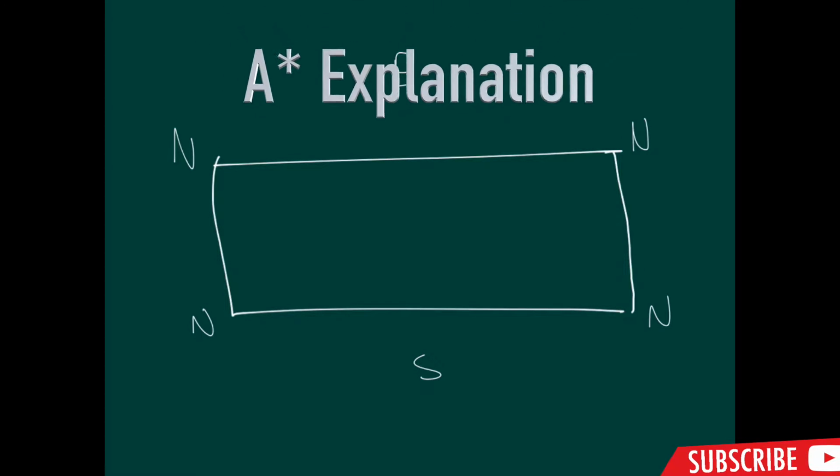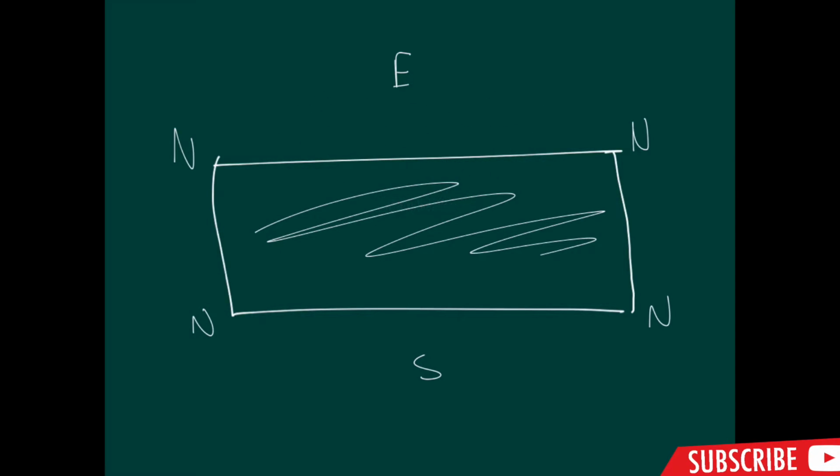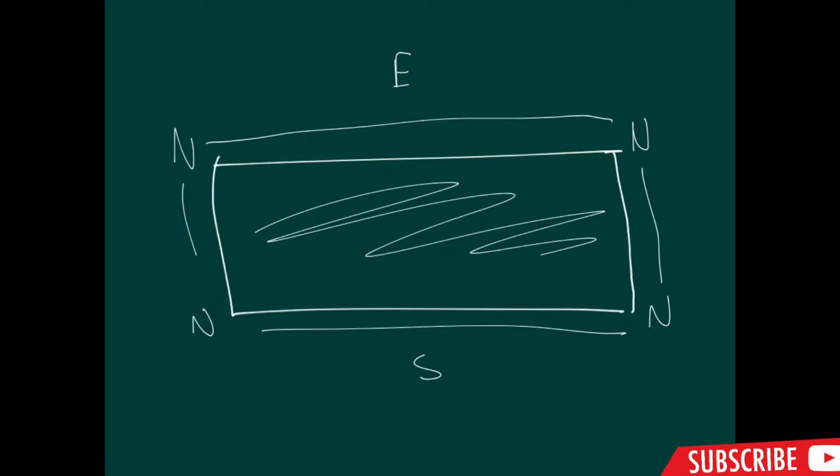Guys, welcome to the explanation of how A star works. So how A star works in my project is I have the obstacle and I place nodes around it, essentially creating a boundary so that the player doesn't go through the obstacle. The rule is that the player can only traverse on nodes, so it has to go on top of nodes. And since there are no nodes in the middle, it can't go through the obstacle.